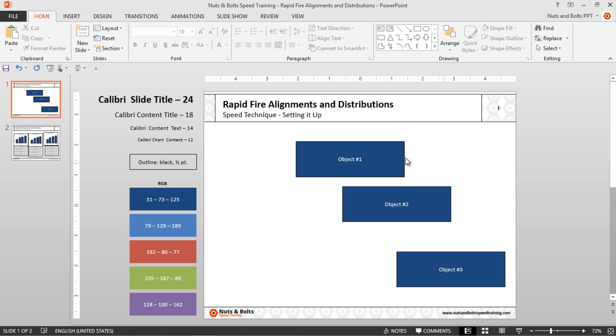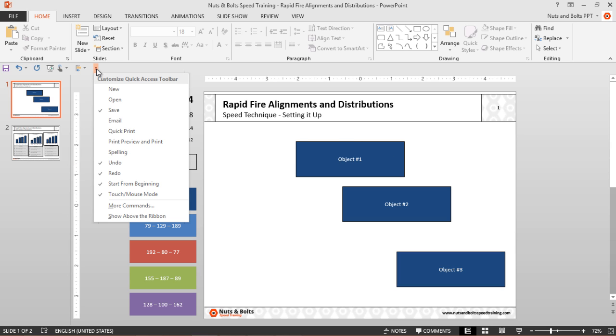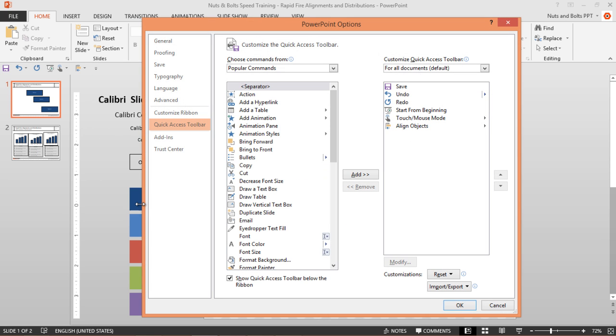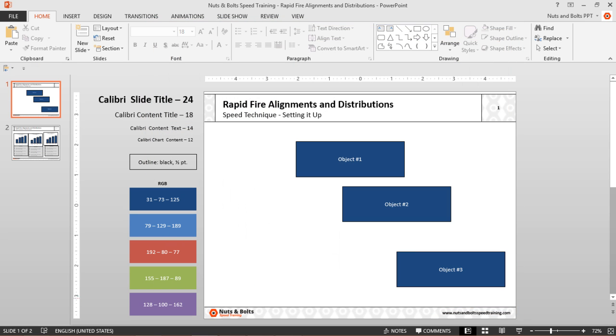And to do that, we just need to click the downward-facing arrow at the end of our QAT, select More Commands down below to launch a dialog box, and here in our dialog box window, I'm just going to click Remove, to get rid of all these default commands until only the Align Objects or the Alignment Tool is there on my QAT. I'll then click OK to come back to our slide. So that's the setup. Now I'll slowly walk you through how it works.